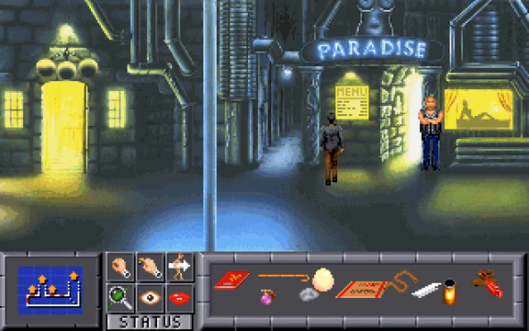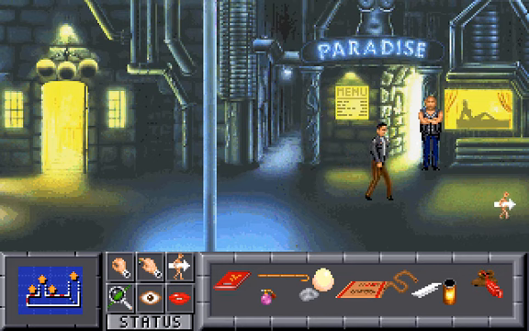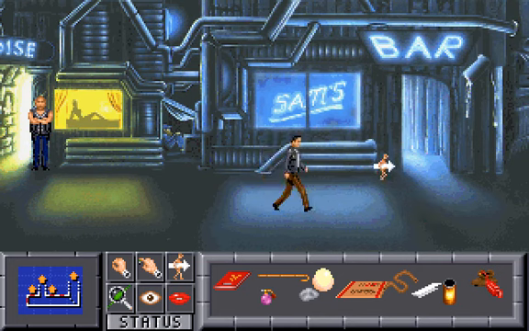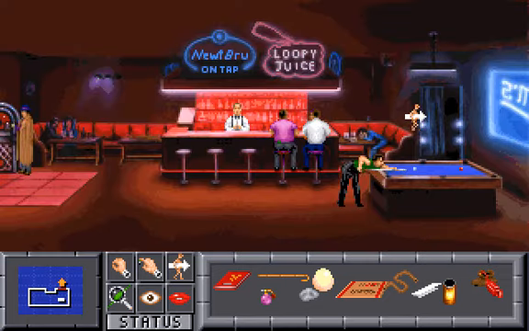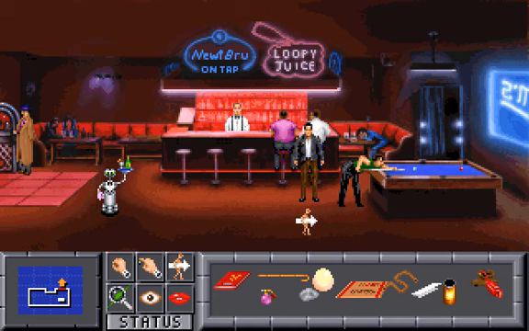But, well, okay, speaking of drinks, now that looks interesting. Okay, come on, man, stop looking at the menu on the brothel there. Let's get some stuff done. We don't have money for a drink, but we can go inside the bar and see what's going on here. Like this guy, who takes a ridiculously long time to line up his pool shot.